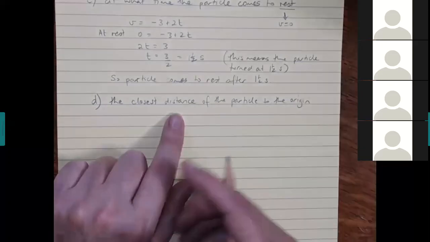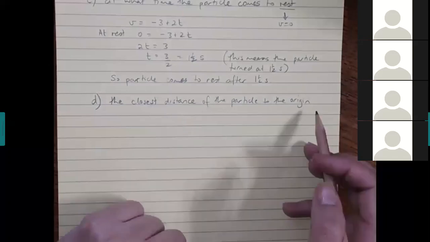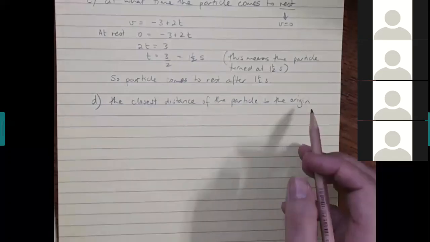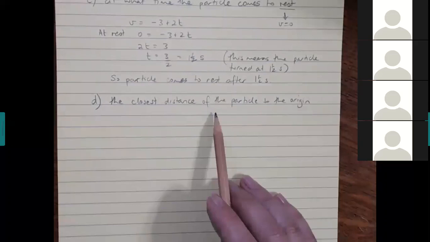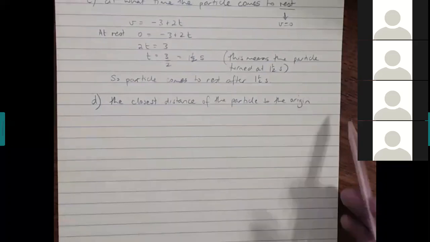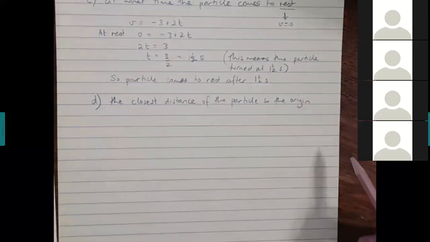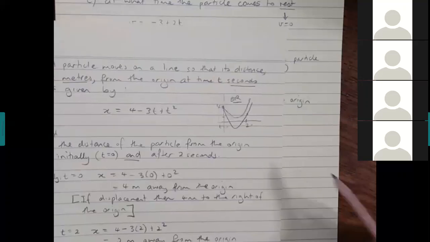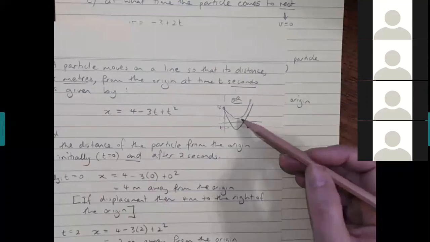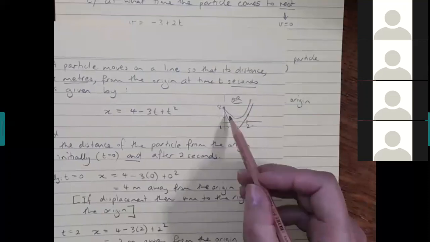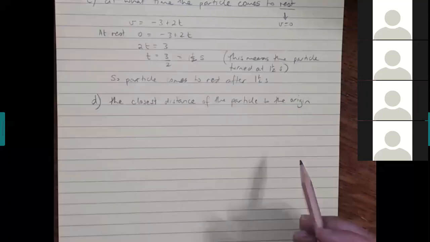And what is that also implying about the graphs that I had as choices? If it says the closest distance of the particle to the origin, what's it implying? It never reaches the origin. May not, yeah. So it might be that version up there. It could still be closest but on the other side, but it's almost implying that it's this version up here, right? So we'll have a look and we'll see whether we come up with a positive or a negative value.